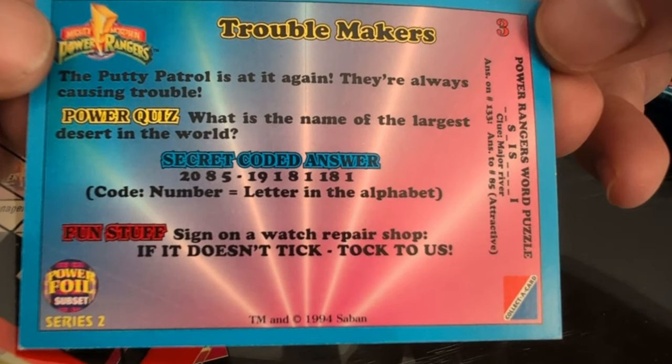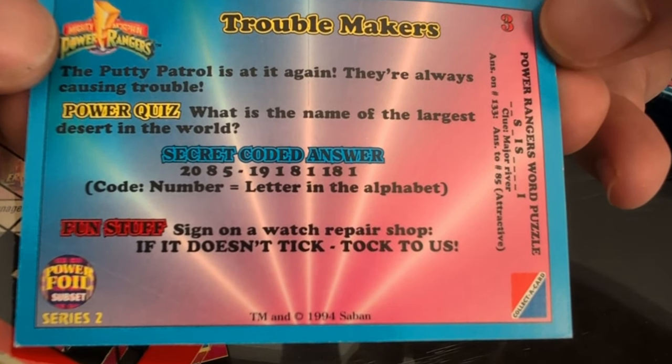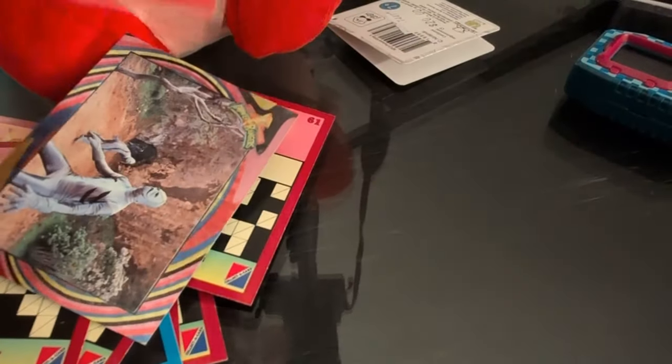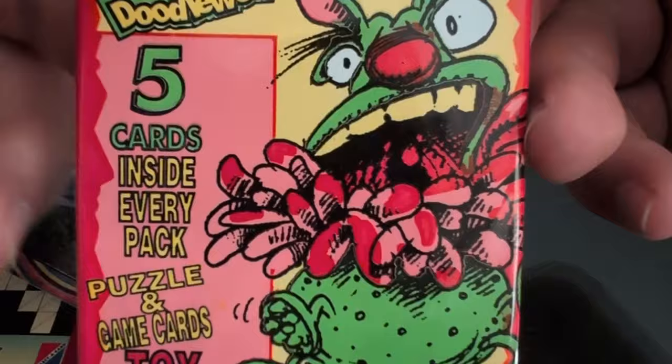Power quiz. What is the name of the largest desert in the world? Secret coded answer. Code number equals letters in the alphabet. Oh, that's pretty cool. All right, let's go into the next one. I'm excited to open these up. These look like they're going to be fun.